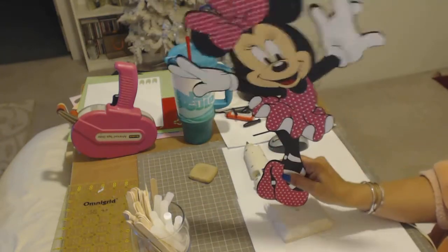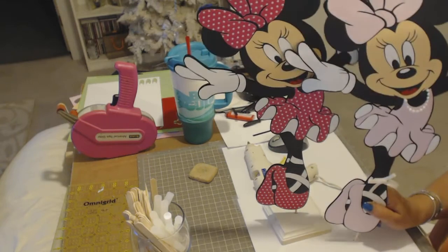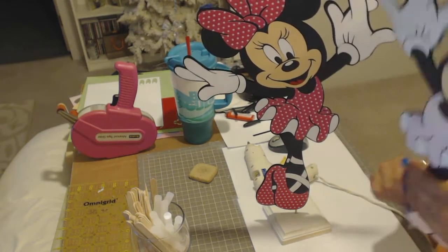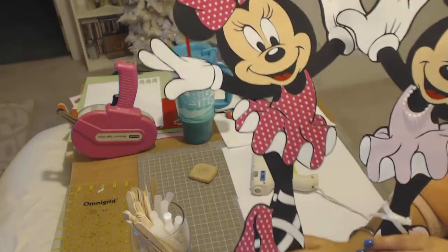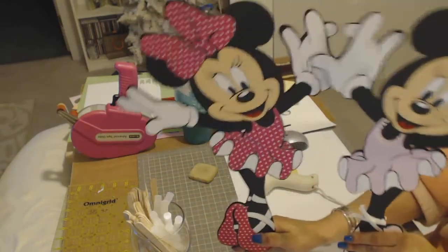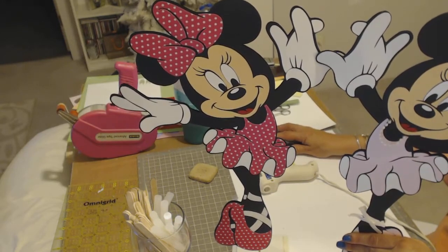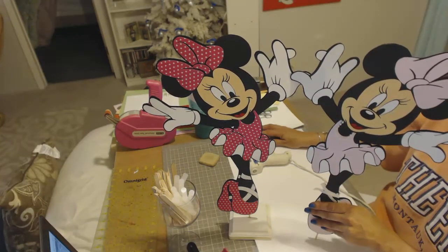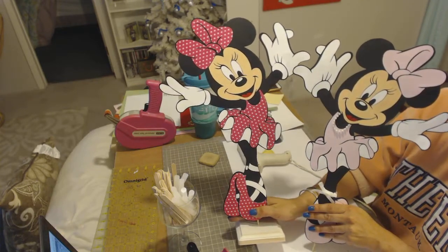I love the way this one came out with the color and the polka dots. So we got two different ones, same exact file. So you could do whatever it is that you please. Let me zoom out a little bit so that you can see them both together. I mean, there you go.